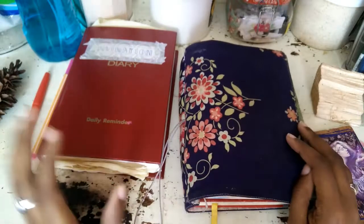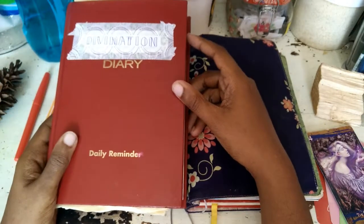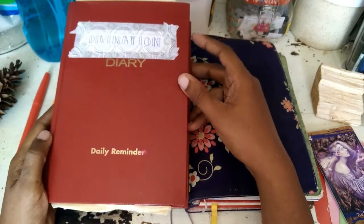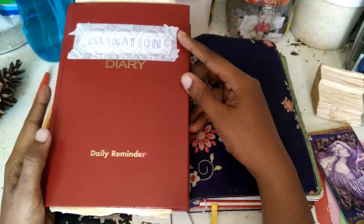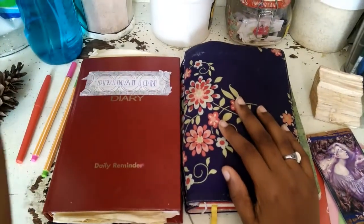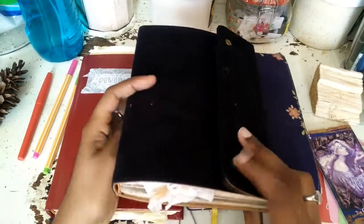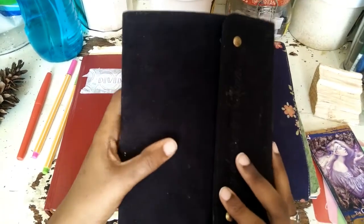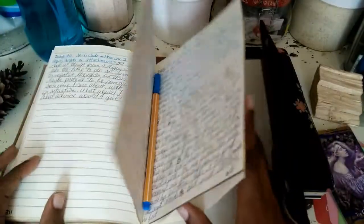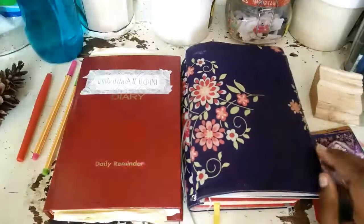The other new thing that I'm going to be using is this old diary. I think I mentioned this during my One Book July setup video. This chunky monkey has a bunch of pens in it, so it's not closed all the way, but this is what I was using for my divination journal before. There's only a couple of pages left, which I will fill up in the next few days. I just have to catch up on some stuff.